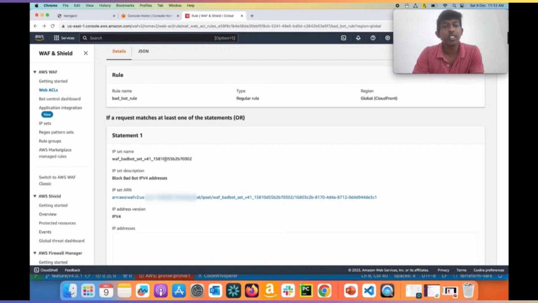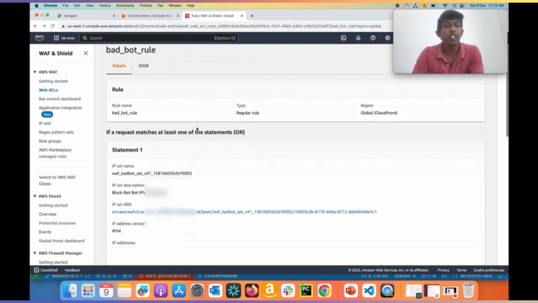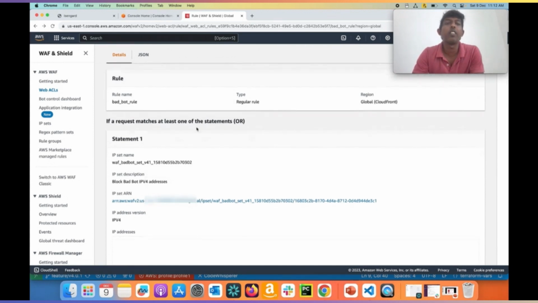So it's a trap. When the user reaches that specific trap, their IP addresses will be stored, and then a Lambda function will grab the IP addresses and put them back into this WAF rule, so that the next time a user accesses from the same IP addresses, they will get blocked by WAF itself. So we will go through those and see the demo for that.